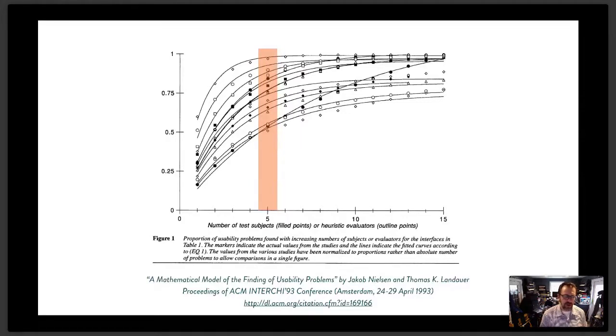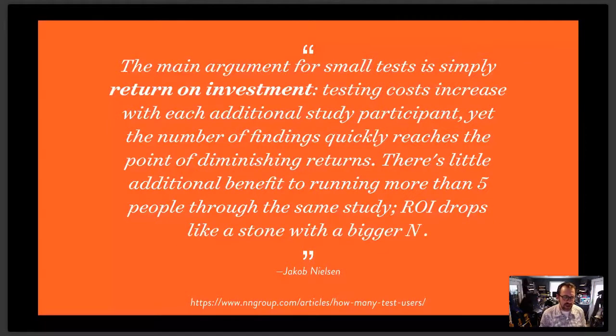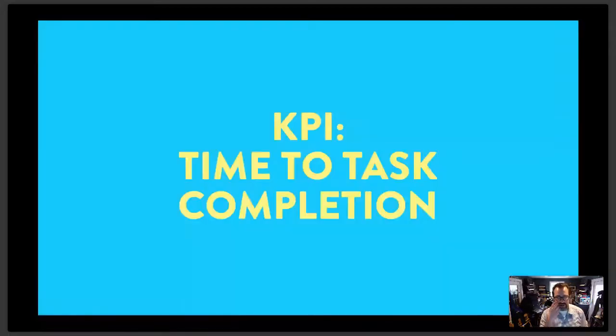So it's about ROI here. There's little ROI after 5 people on any given test. And your KPI that you can measure here is time to task completion. So how long does it take somebody to order something and check out? How long does it take for somebody to be able to add a new story to the site? How long does it take for somebody to be able to put this picture up? Depending on if you're doing an internal tool or an external tool, you can get better metrics. But that's one of those things, like, get your numbers before you start and then see how they improve. Obviously, if they go down, roll back, start again.